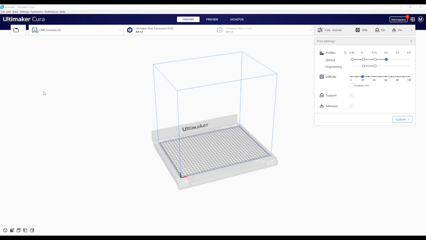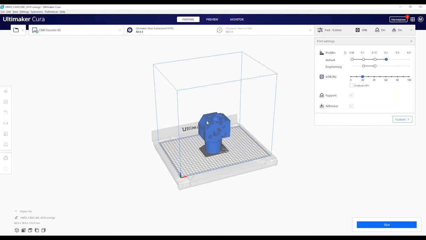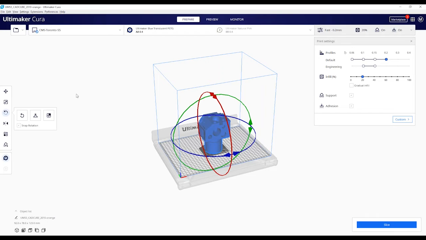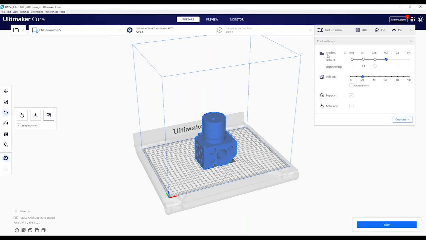Okay, so this is what Cura looks like. It's a very clean UI. It's very easy to use. File open, grab my handy dandy part that I've been using. To get this set up, first of all, you just need to select the part, and I'm going to orient it based on a flat face. Zoom in, grab my face, and then I'll go with the base settings here and slice that.